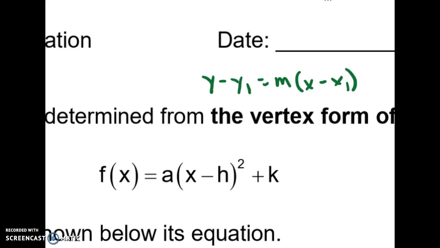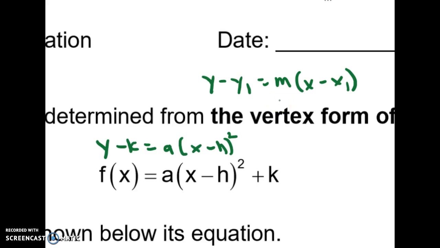The formula for a vertex form of an equation is kind of the same thing. f(x) generally can be used to represent the vertical output of a function. In a lot of cases, that's going to be a y-coordinate. So if I wanted to, I could rearrange this a little bit to make it look like this. And I'm going to treat this as a y. No, it's not a y necessarily. I'm just going to call it a y for ease. And if I bring this k over, now it has a ton of similarities to that point-slope form of the equation.